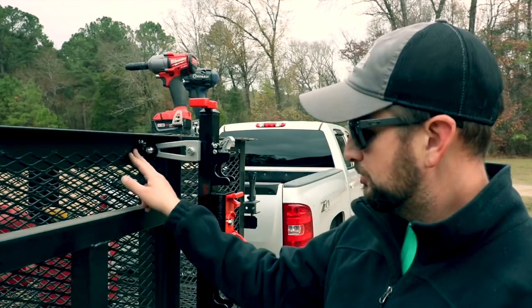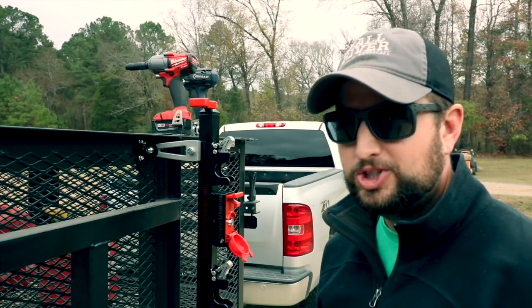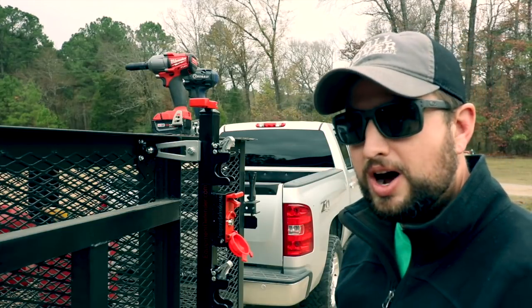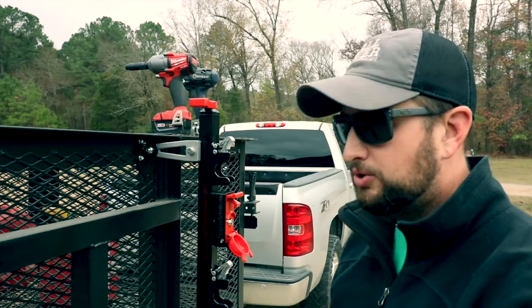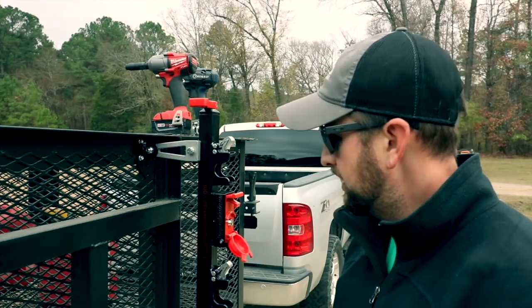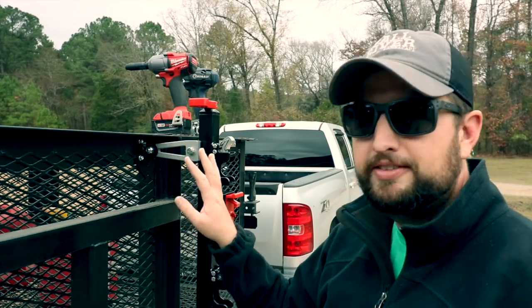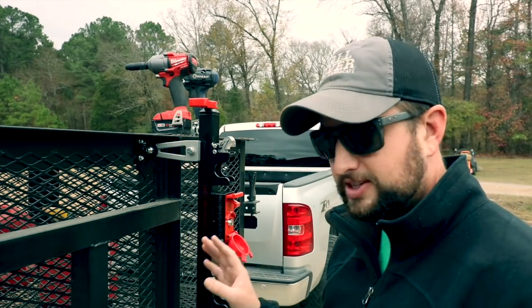I got two bolts up here and two bolts down there. I'm just trying to mock everything up right now, make sure that it is where I want it to be before I really lock this thing down. It's already feeling pretty sturdy. I do have bolts that I haven't tightened down yet.